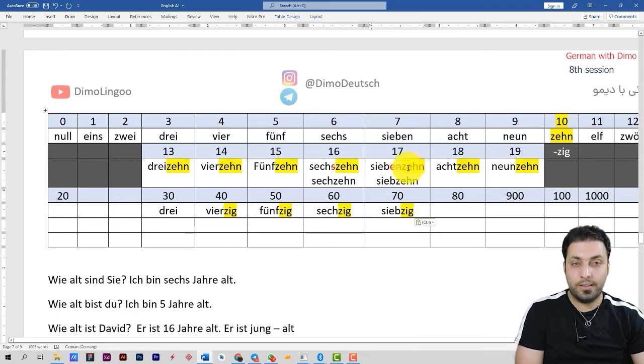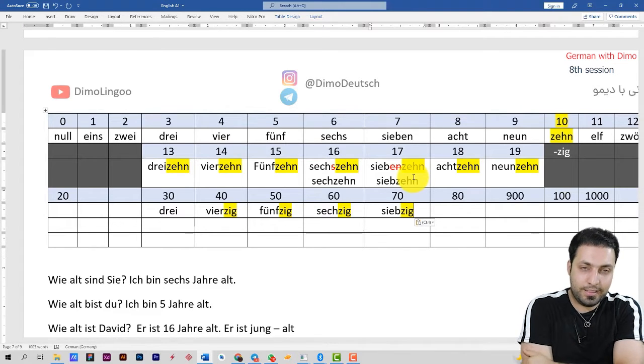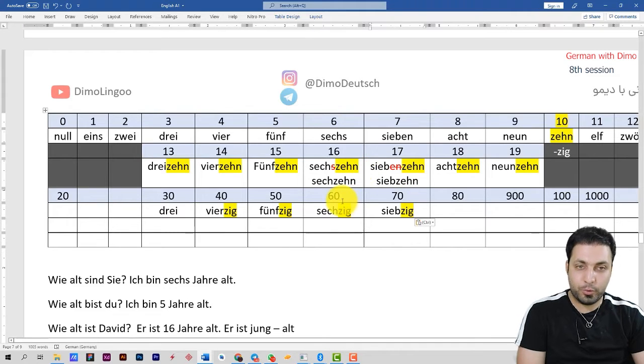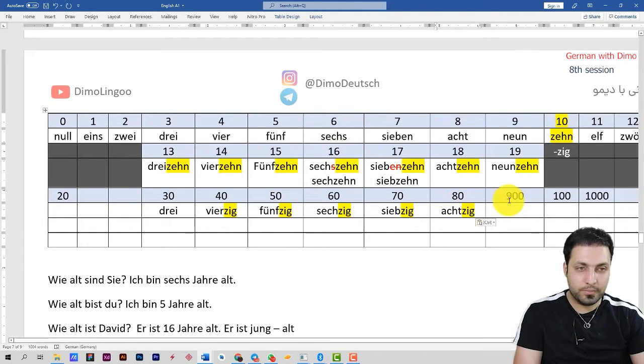If you remember that for 17 we would delete the en, and for 16 we would delete the s, and that is how we made that number. The same thing happens for 60 and 70. Okay, so the next one, 8, would be 80. Very good. And 90 would be 90.